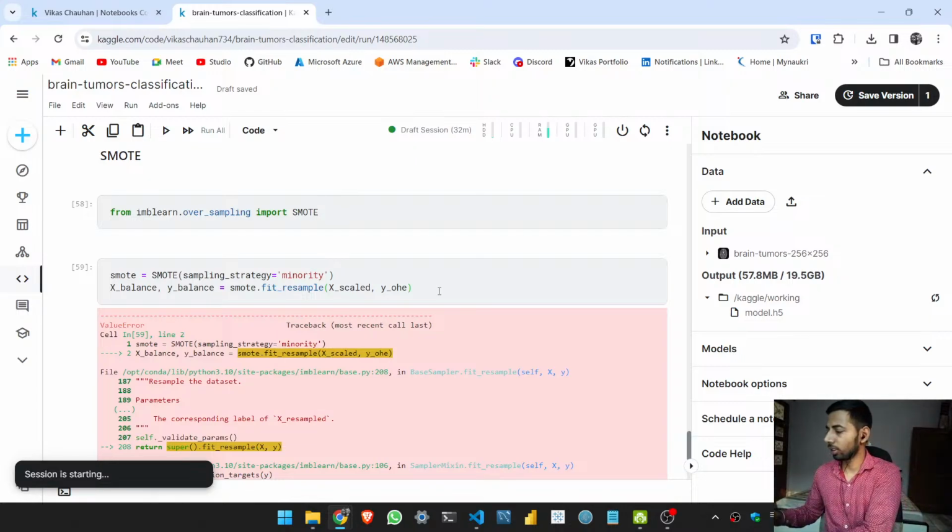So can we add this before the flattening layer?